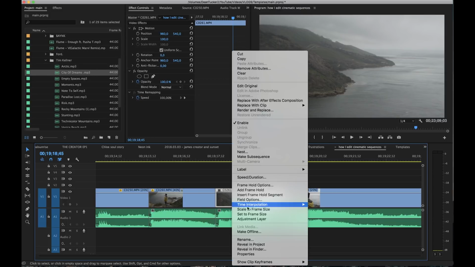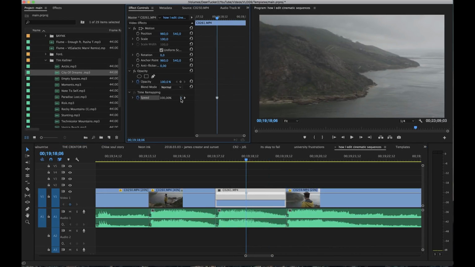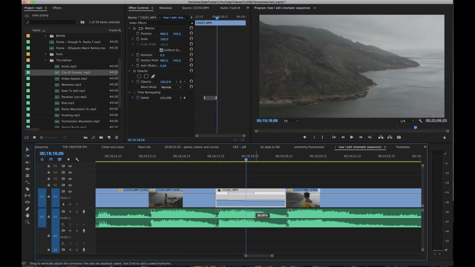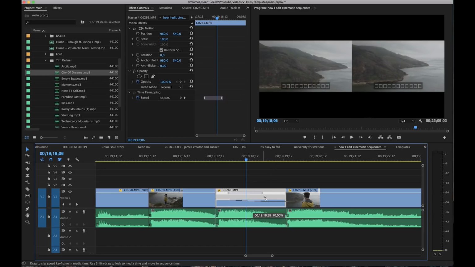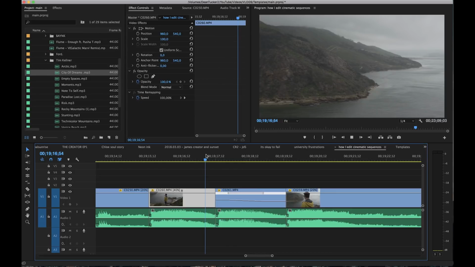So all I'm going to do is go to show clip keyframes, go to time remapping, click on speed, and then I'm going to click on the speed keyframe over there and just drag that out a little bit. And then from the start we're going to have 100, and then we're going to drop it down to around 40%, just because I think this was 60 frames a second if I'm not mistaken. We will see now how this looks. So just pull that out to fill the gap, and we play that.